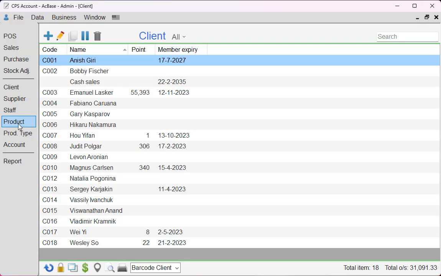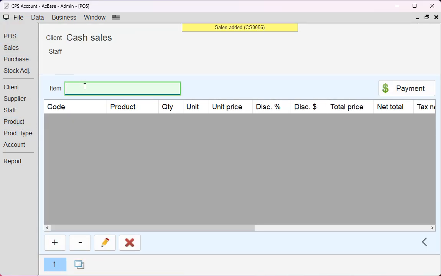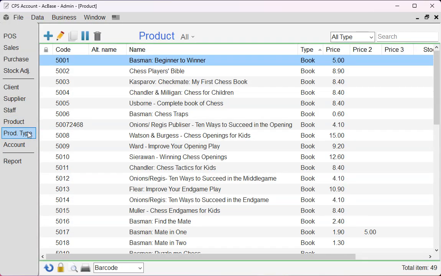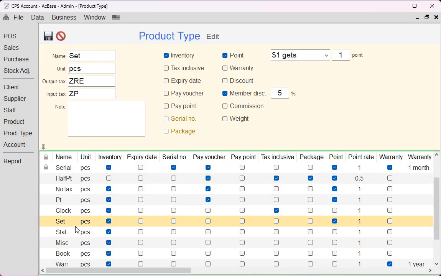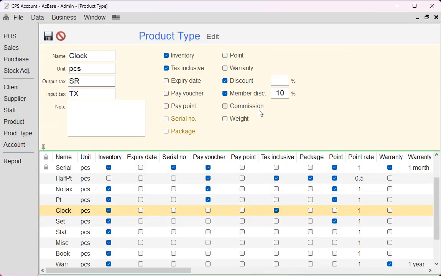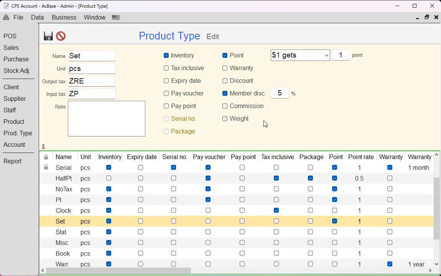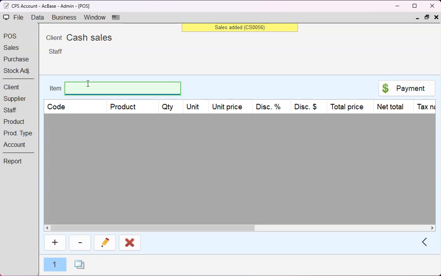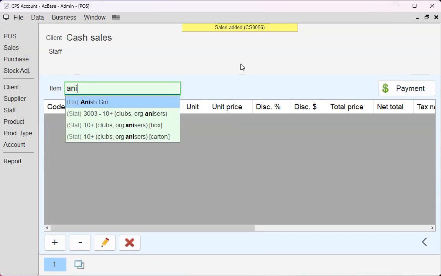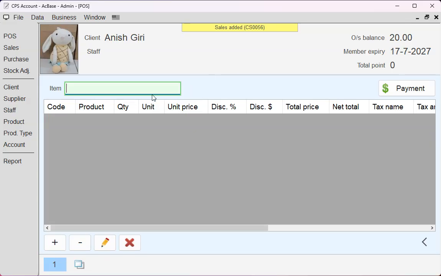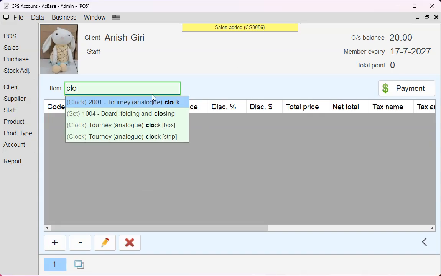Okay, for example, let's say Anish come to buy something from, remember the product type that we set under set and clock. There are 10% member discount and a set for 5% member discount. Okay, let's say we key in Anish. Okay, he comes to buy clock.